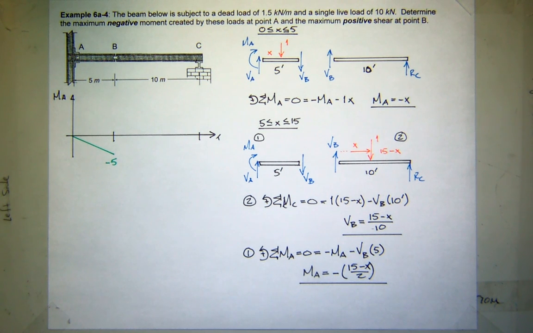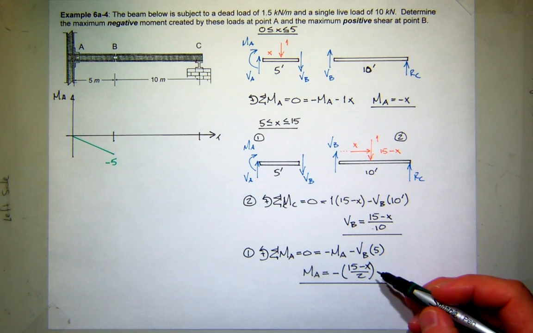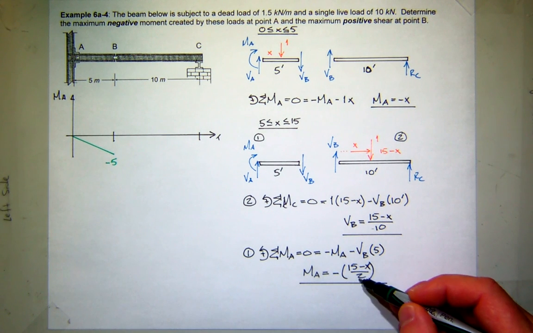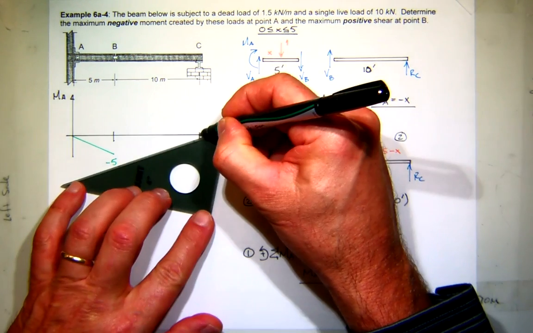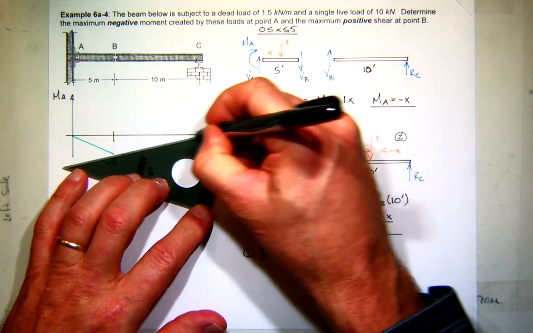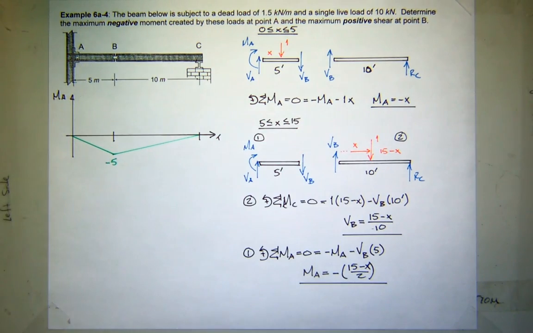Well, that's right. I can't do anything today. Yeah, that's right. You put 5 in here, you get 10. 10 divided by 2 is minus 5. Yeah. Oh. And now I plot this. When I put in 15, what do I get? I get 0. So I get this. A lot of work for that.